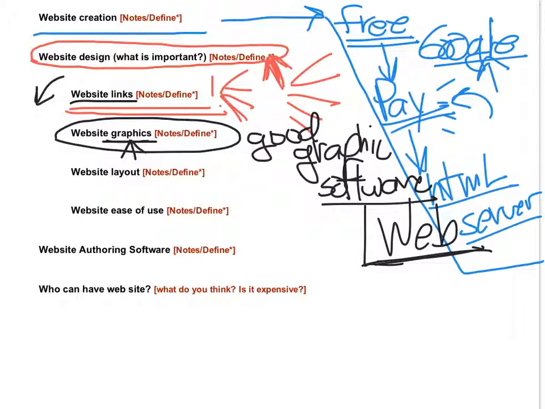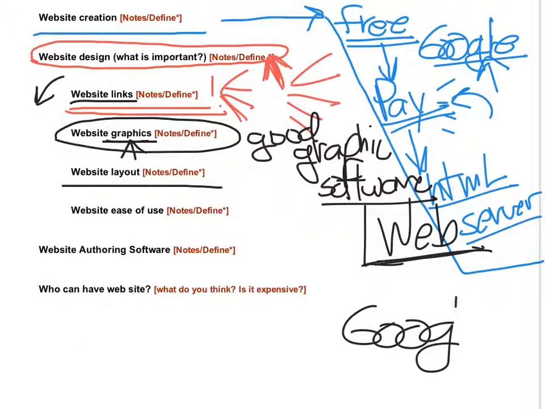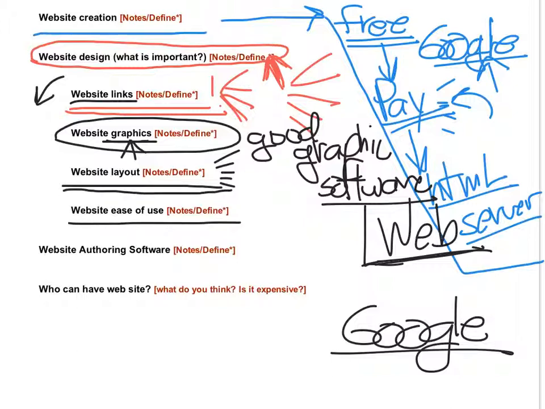Okay? How you lay it out in terms of how it looks and where you put your menus. You can see some sites, for example, the Google basic website, they go for simplicity. Other sites want lots of other material there. So how you lay it out is very important, and making sure it's easy to use is very important. There's all kinds of software that helps you create websites. I mentioned a little bit of that up here, depending on how much you want to pay.